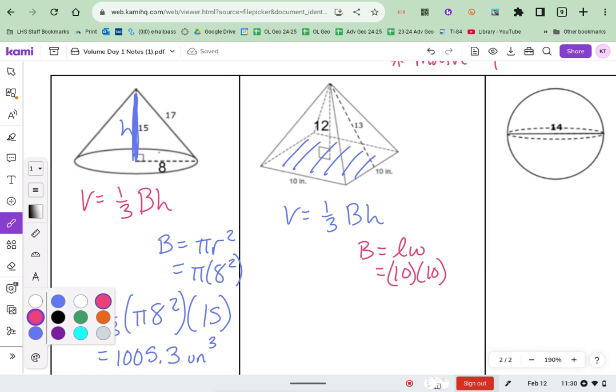Okay, so for a pyramid, the base is what everything else is connected to. It's on the bottom, the square. Wait, but I thought you said they're the ones that are parallel. True, but that's for a prism, because those triangles aren't parallel, because they connect, they intersect. So they're not parallel. The area of the rectangle.